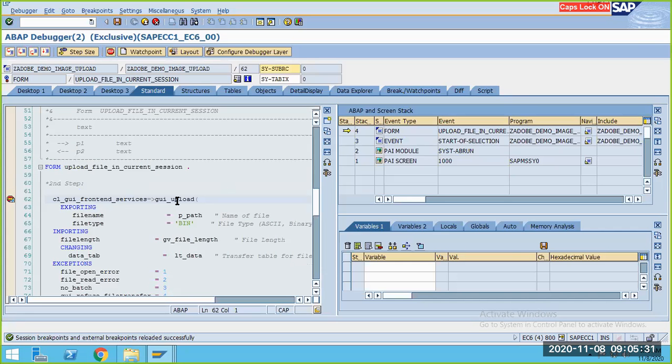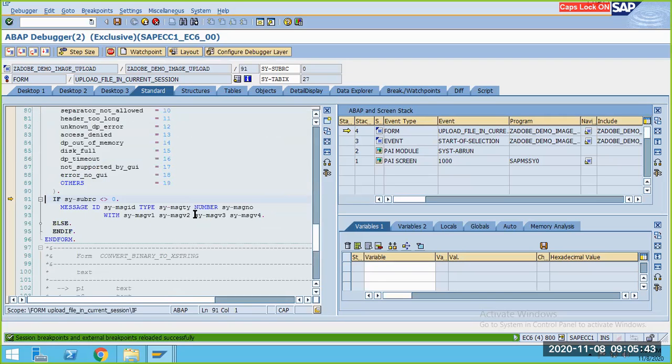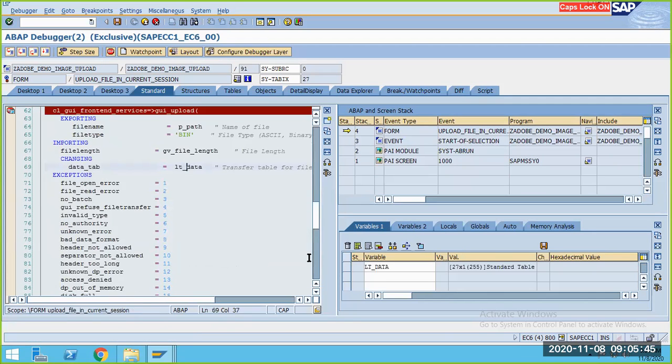When you press F8, then only it will come over here, right? Under the startup selection, because I have written this code. Press F6. In LT underscore data, we got the data. 27 records we are having.